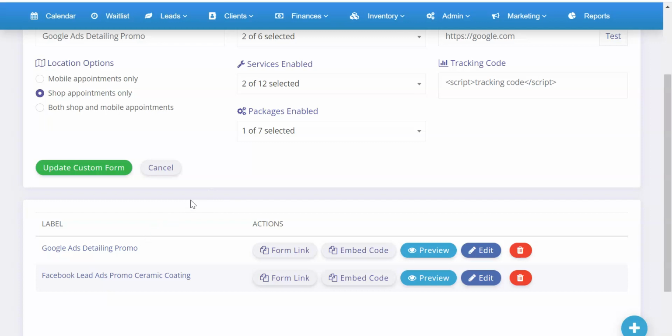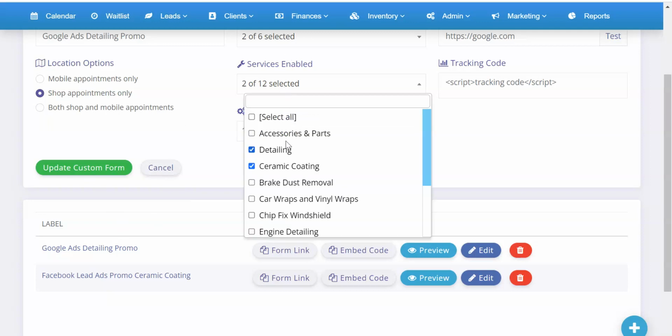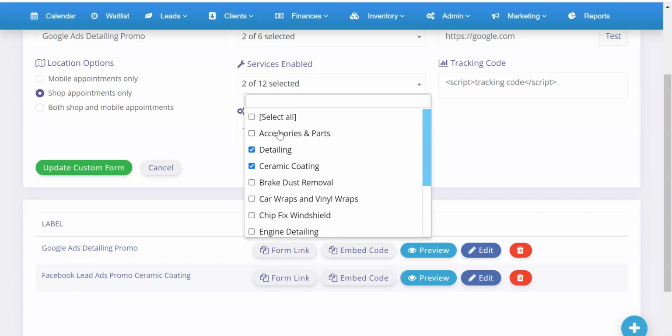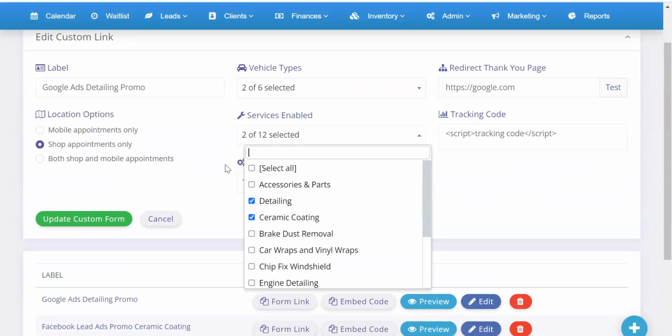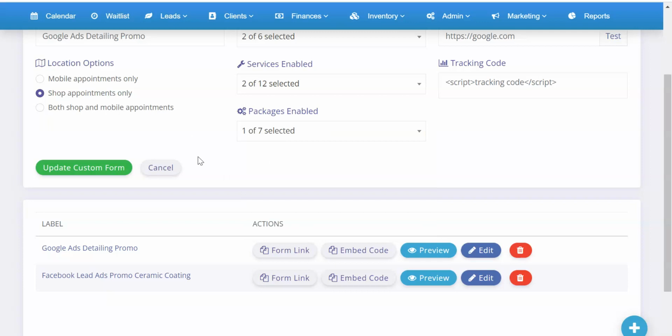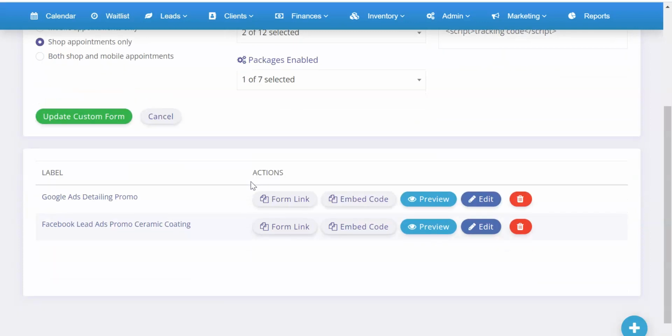Now, how you can use this, that's pretty awesome, is you could do things like on your main booking form, you could make a package or a service, for example, and you could choose to make it not bookable on your booking form. But then through here, you could actually select that. So it could be like a holiday promo or something you don't want to show up on your main booking form, but you could have it show up here, and it will actually show up on your booking form once you get it all set up, and that would be on your landing page or wherever it happens to be. So it's really cool. You can open up a lot of marketing doors by doing this.